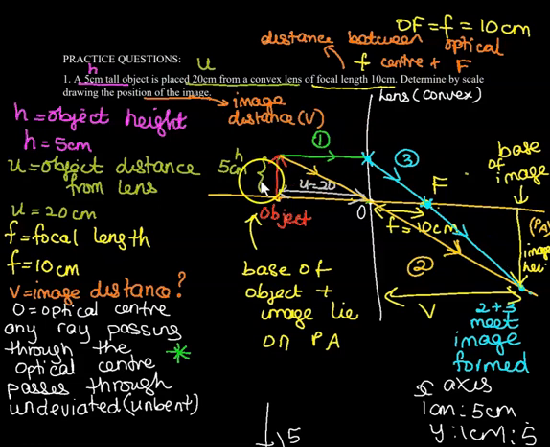Once I have represented my object using this particular arrow, I would then show rays of light that come from that particular height. The key is that you're going to show a first ray that is a completely horizontal ray, and that is ray 1 here. Ray 2 is a completely diagonal, unbent ray that passes straight through the optical center. And of course, ray 3 is going to show when ray 1 bends and passes through the lens, how much of that bending takes place.